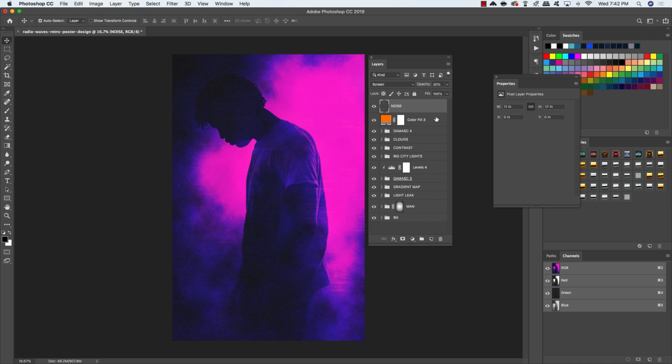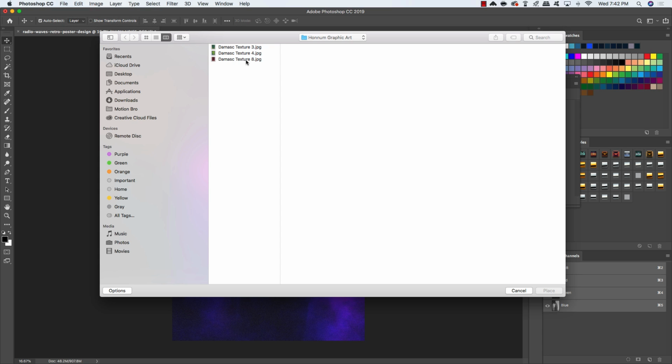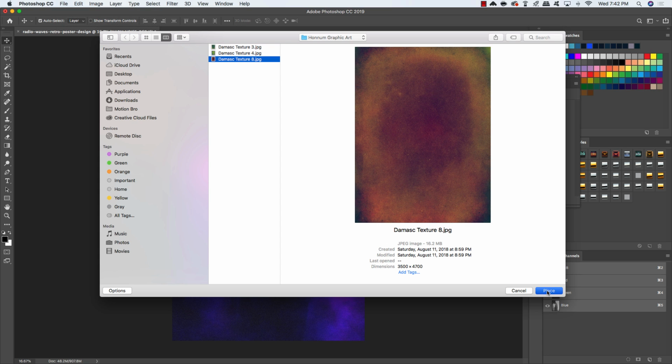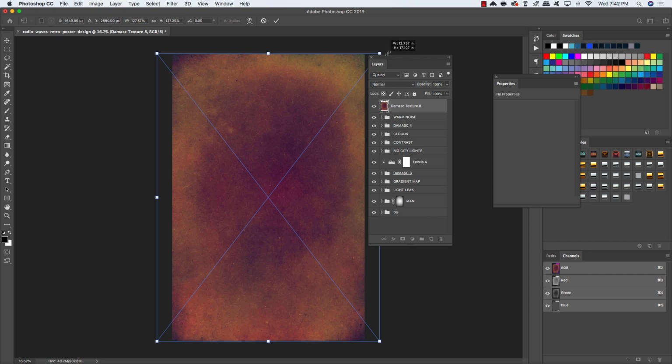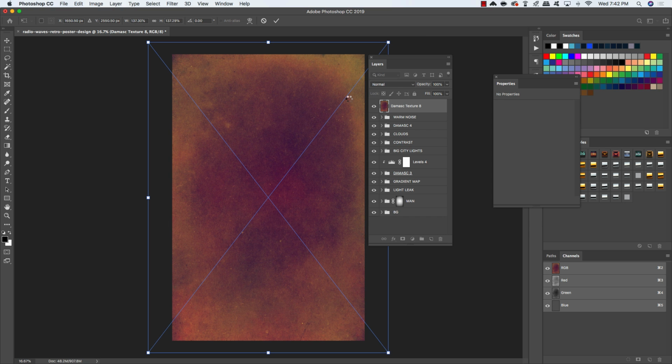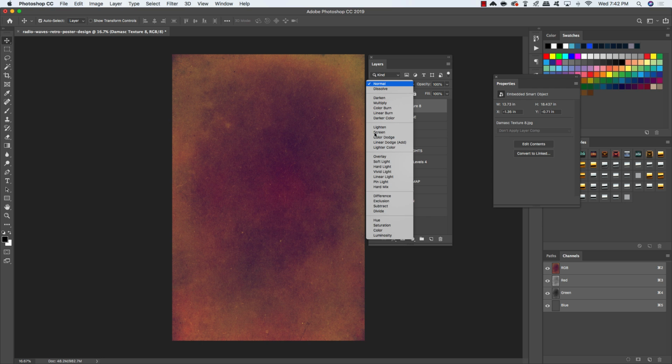Now we're going to select that top noise layer, hold Shift, and select the orange color adjustment layer just below, and then press Command Control G. Put this into a folder, and let's just call it something like warm noise, just so we can tell what it is right away. Now come back up to File, Place Embedded, and we're going to return to that same folder here and now select Damask Texture 8. Right, now these textures add some nice variation to our image here, just as we scale them up and play around with them. So I'm going to bring this one up nice and large to fill the canvas. And this time I'm going to change the blending mode of this layer to screen as well.